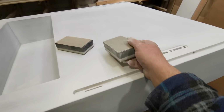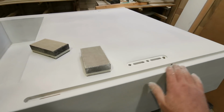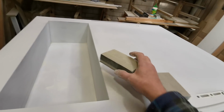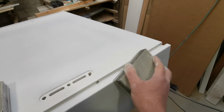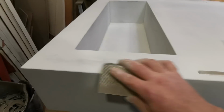Right, so that's the 120. Need to get this all smooth and perfect, as perfect as I want the final coat to be. And then I'm just using the soft bit on the 320. Just go around the edges. It's easy to knock the paint off on the edges here.